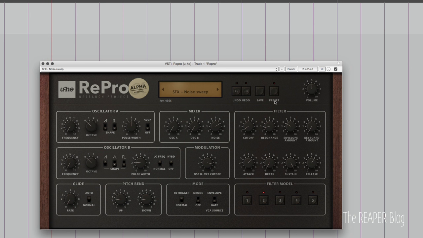So this is another sound effects style preset, and this is a noise sweep. Here it is on a fairly low note. So it's a slow build up, and then it has a sawtooth modulating, changing the cutoff frequency and the resonance. So here's a more middle range key. It pulses faster because it's following the keyboard, but the same intensity is there. Okay, so there's 30 presets for you guys.